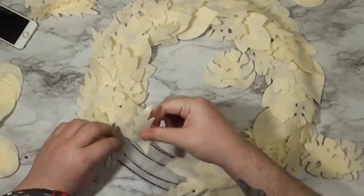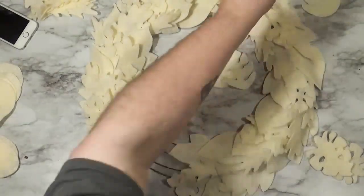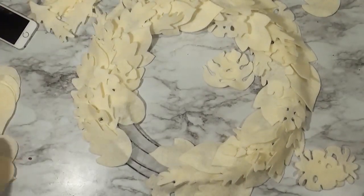I want to get more followers. I want to be able to provide access to more templates and stuff like that. I just want to be better in 2020.